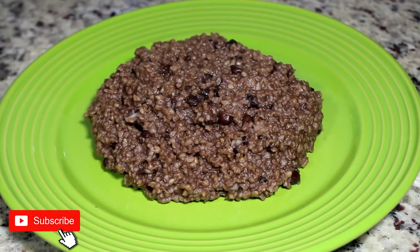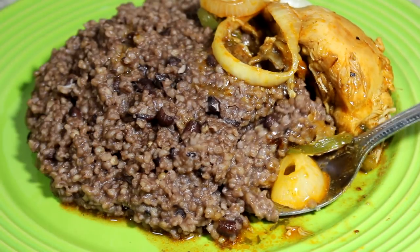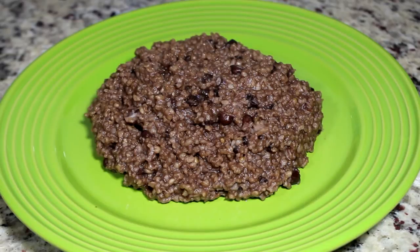This is how the ptmi looks, you guys — it's really, really good. It tastes like maimoulin but I love maimoulin better than ptmi, that's just me. I eat it with chicken and it tastes really good. Let me know down below if you've ever eaten ptmi before. Like the video, comment down below what you want me to cook next. I'll see you guys on my next one, bye!